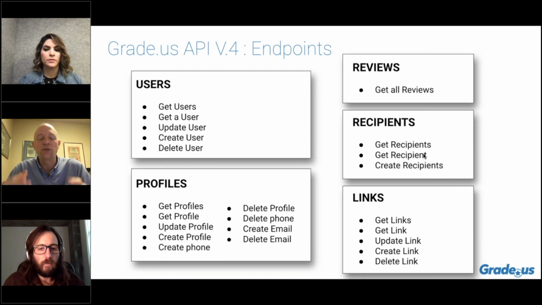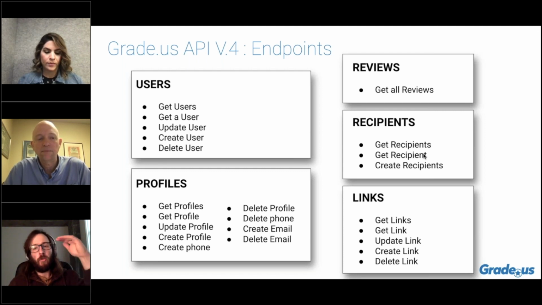With the profile, you'll then do everything else on the right-hand side there as it pertains to reviews and recipients and links. So everything is connected by and large with a profile. Perfect. So let's go through those reviews, recipients, links, pretty straightforward, but at what point in the review management process are they activated? How would they be used on a per client basis?